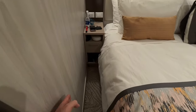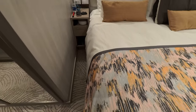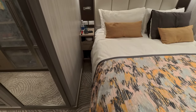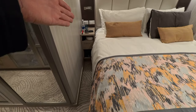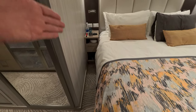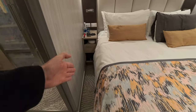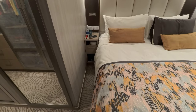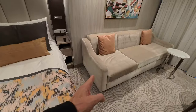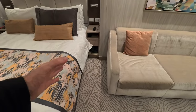I do want to point out that on this side of the bed there's only about ten and a half inches between the wall and the bed. Ricky is very thin and she has a hard time navigating here to get into bed at night. A larger person is going to struggle to fit. Even between the end of the sofa and the bed is maybe 17 or 18 inches — a little better, but still quite narrow.